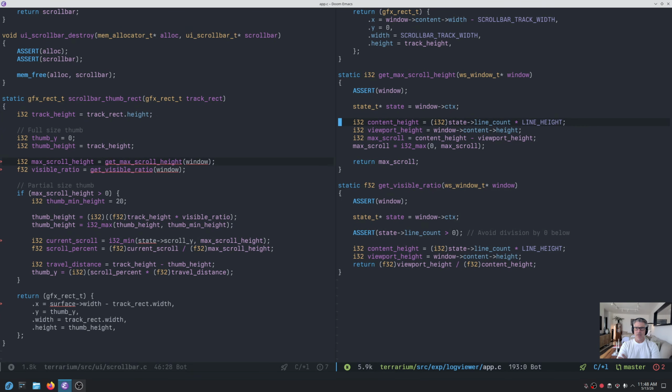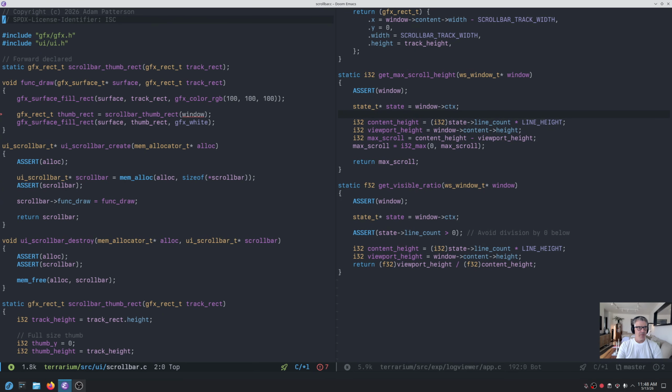We really just need content height and viewport height, right? And we can get that, we can pass that in. Let's just make these a little longer.